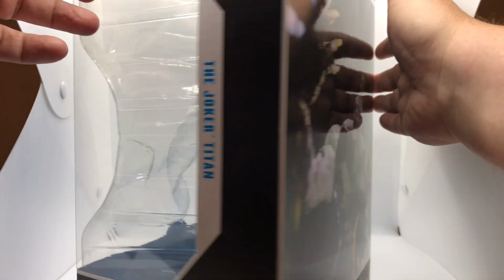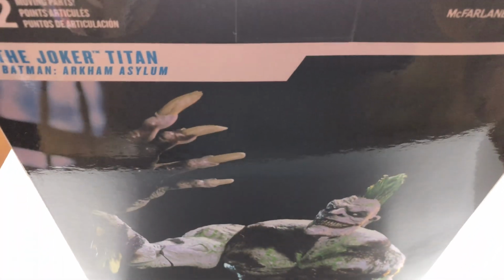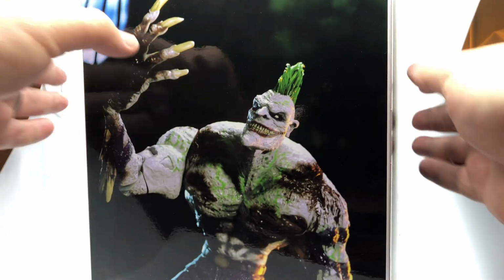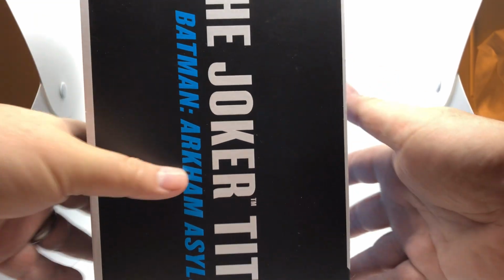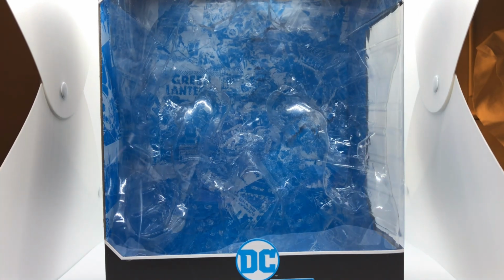On the back, you do get that product shot. So it's a really cool looking Joker. He has 22 moving parts, the Joker Titan. And then down here you have join us on Facebook, Twitter, so on and so forth. Collector's card is in English only. And then you have the Joker Titan on this side. And then on the bottom, let's try not to ruin my setup here, you just have some additional information down there at the bottom. So that is it for the packaging, thank goodness, because it is huge.